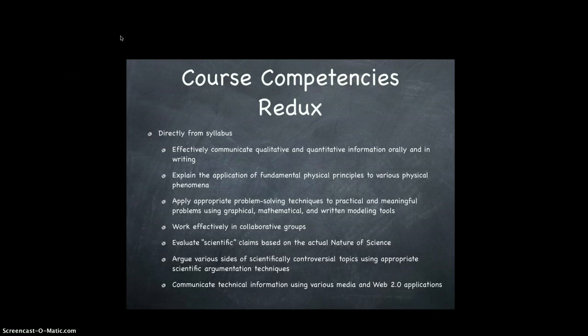We were asked to explain the application of fundamental physical principles to various physical phenomena. We did that throughout the semester, and used the projects to show how we were able to do that. We learned about solar cookers and how light energy converts into heat. We talked about solar panels and how solar energy can be converted into electricity. We learned about current inducing a magnetic field and how that can be used to propel metal objects.